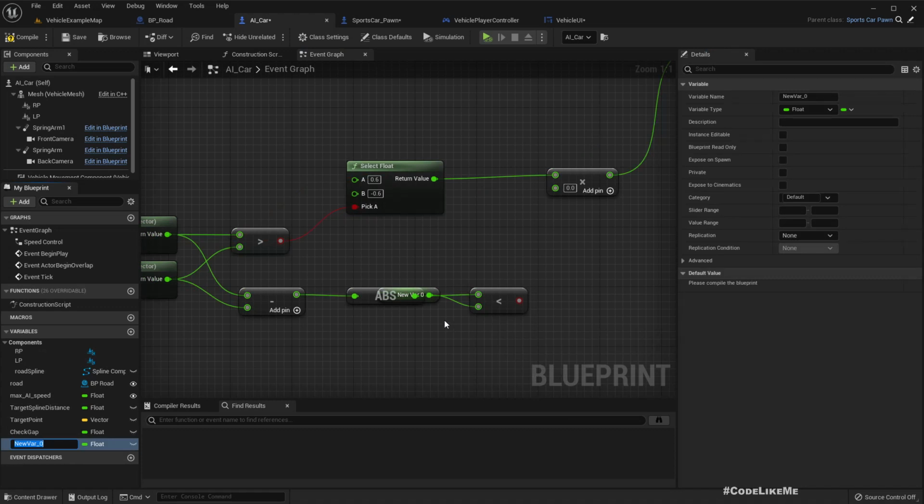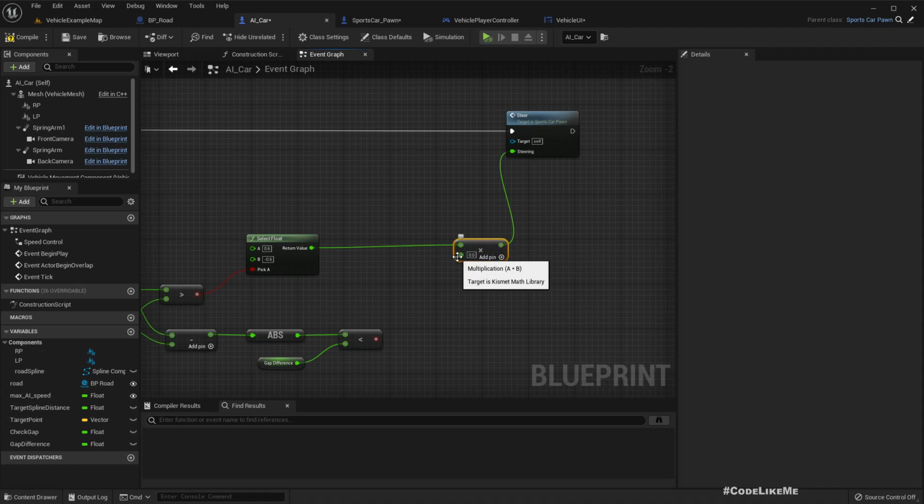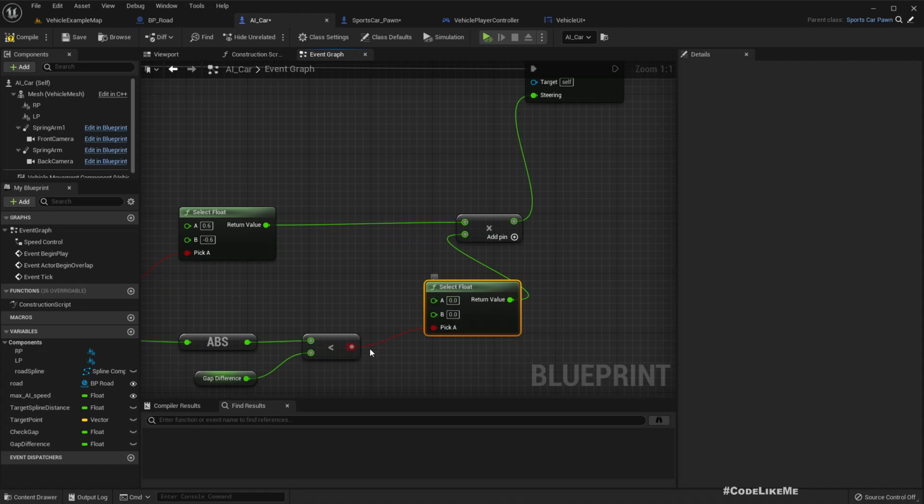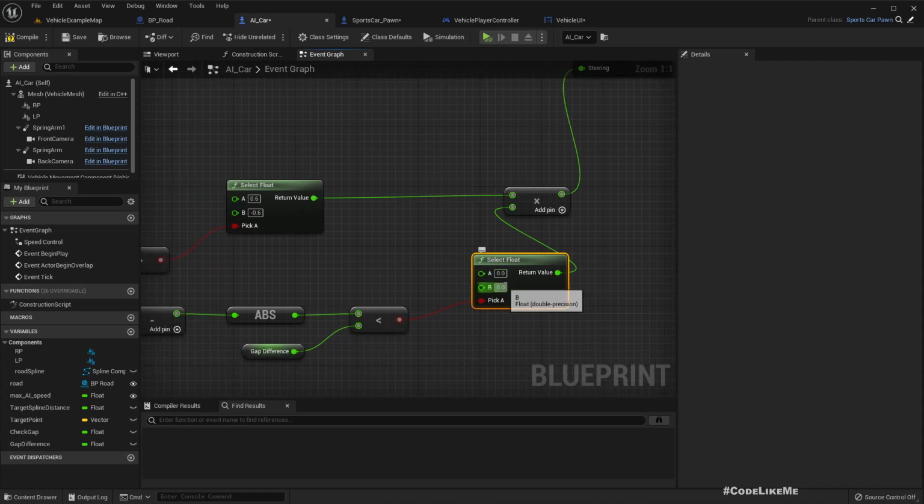Let's promote this to a variable, gap difference, 10. So if the difference is less than 10, let's not turn until it goes higher than 10. If it is higher than 10, let's turn.